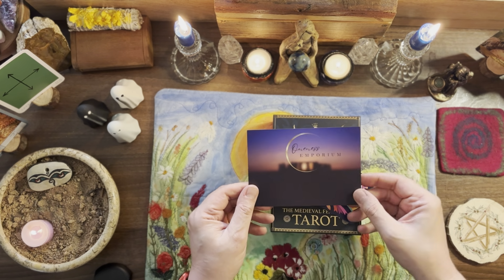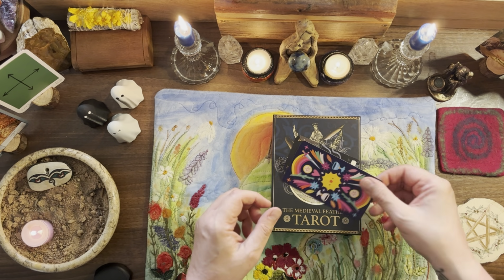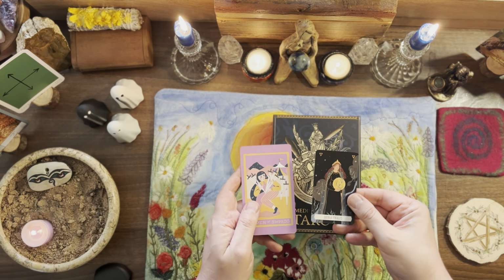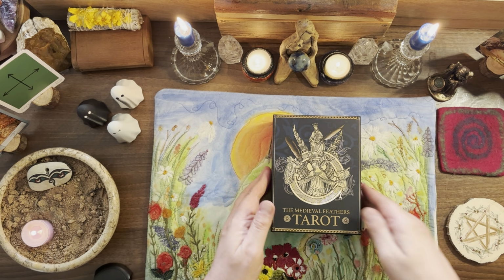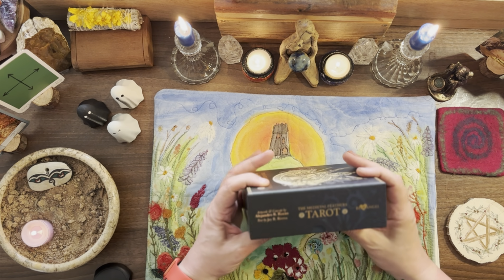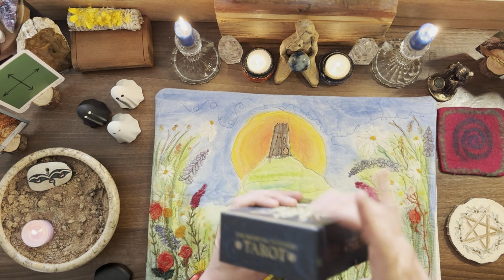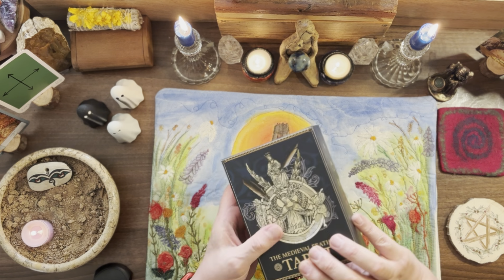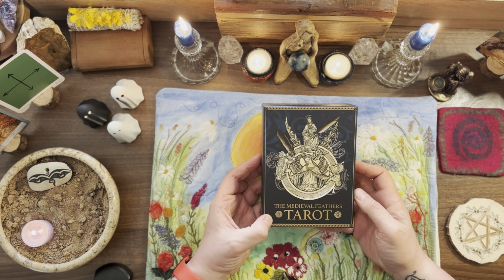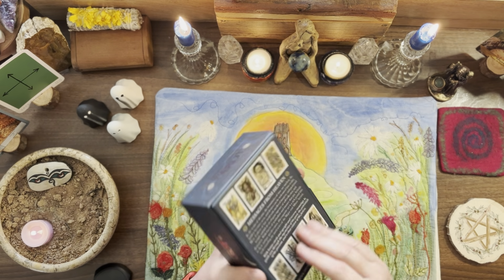So that's lovely. I love this Stonehenge picture with this card. And we've got a couple of extra cards here that we can use for bookmarks and things, which is always lovely. So the packaging is really nice. It's not often that Blue Angel do a tarot deck. I've got a lot of Blue Angel decks, but I'm not sure if I've got one of their tarots or not. But as you can see, it's called the Medieval Feathers Tarot.